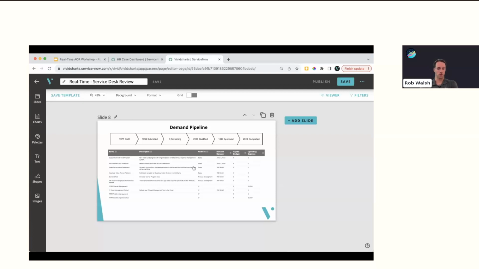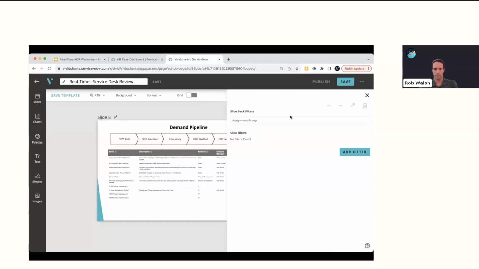Now, what's really useful in the slide deck context here, you could have slides where this list of demands could be pretty sizable. And in a meeting, you might want the ability to slice that individual slide down as a part of that discussion. So when we built our dashboard, we built some filters that apply across multiple tabs. But within slide decks, we can add filters that only apply to this slide specifically. So let's go ahead and do that.